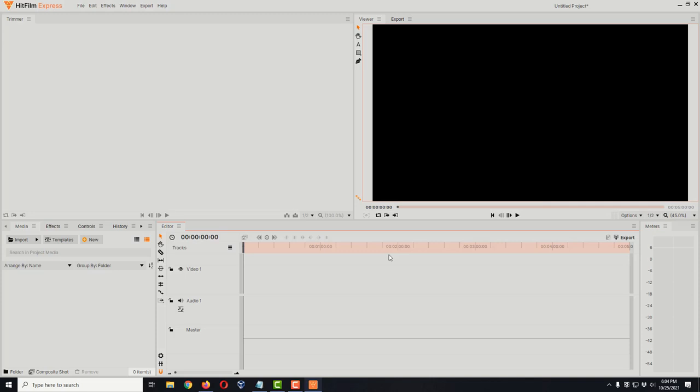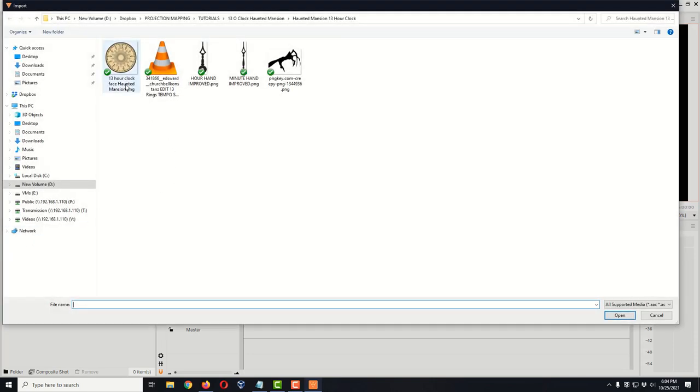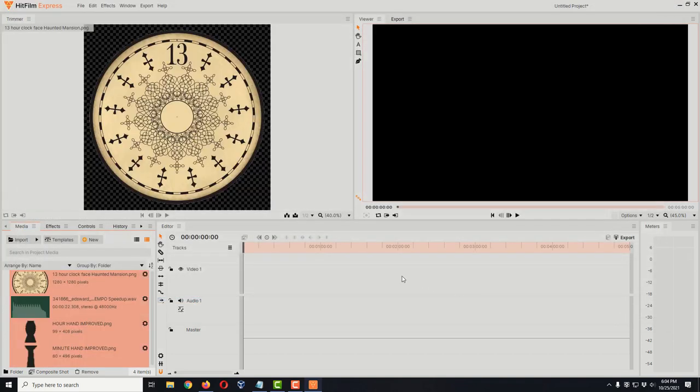Now that we got our project loaded up, we need to bring in the items we're going to use. So let's go over here, make sure you're on the Media tab, and click the Import button. I'm going to bring in a few different items here. We have a 13-hour clock. We also have a sound effect that I've edited in order to ring 13 times. It was originally 4 times. And then I've got a couple of hour hands here. I do include a creepy hand, and that will be in the zip file and links, but we're not using that today. We are just going to go with the basic clock effect. And so we have those selected, and I'm going to hit open.